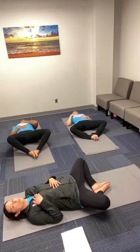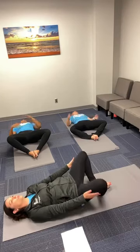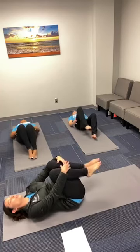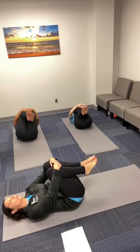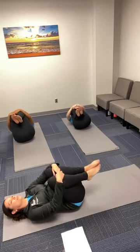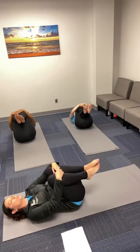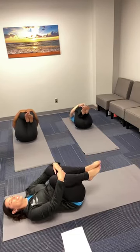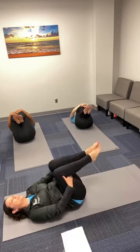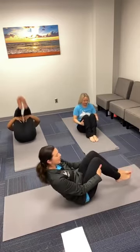Go ahead and blink your eyes open if they were closed. Bring your hands to the sides of your thighs, bring your knees into your chest. Hug and cradle your shins, rock yourself from side to side — give yourself a nice little back massage. See if you can find some release in the jaw by bringing some space in between the teeth. Take your hands underneath your hamstrings and begin to rock and roll until you find yourself up into the seat.